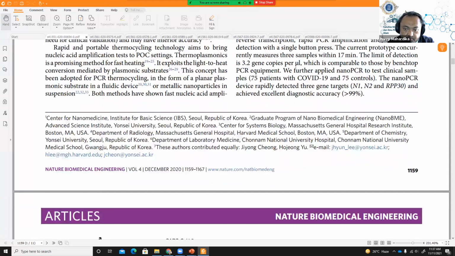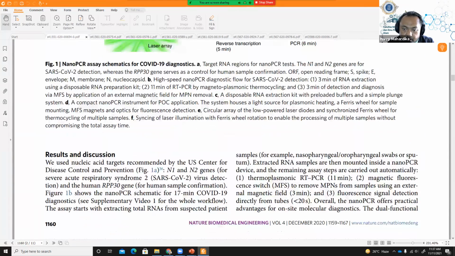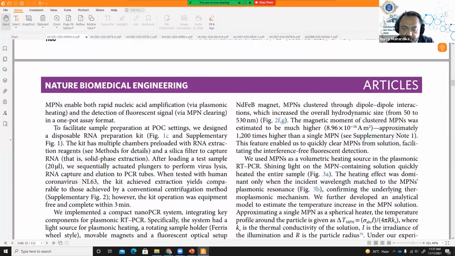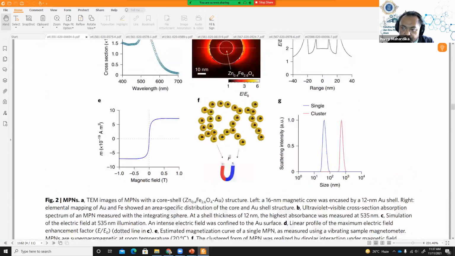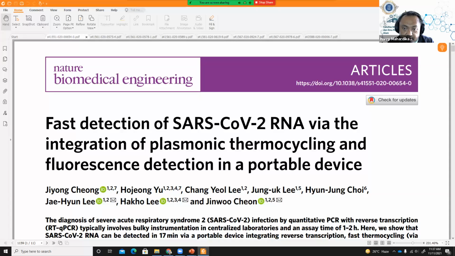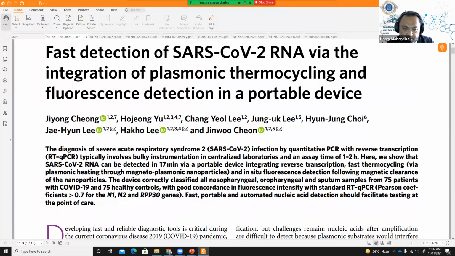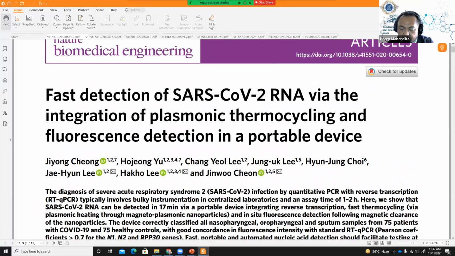The topic itself, even though it's more related to the medical, to the chemistry and the biology of the virus itself, is also related to the detection of the virus's RNA using some mechanism mentioned here. So it's basically related to medical physics or biophysics. For those of you who are interested in this topic, you can choose this one. Okay, this is one title.